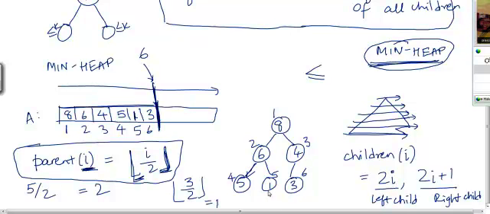So a simple way to figure out whether or not a node is a leaf is to calculate these two values. And if they end up crossing this boundary, then that means this node doesn't have any child. So the children of 5 should have been at 10 and 11, but 10 and 11 fall into this empty zone. So we know that the node with index 5 is a leaf node. Any questions?